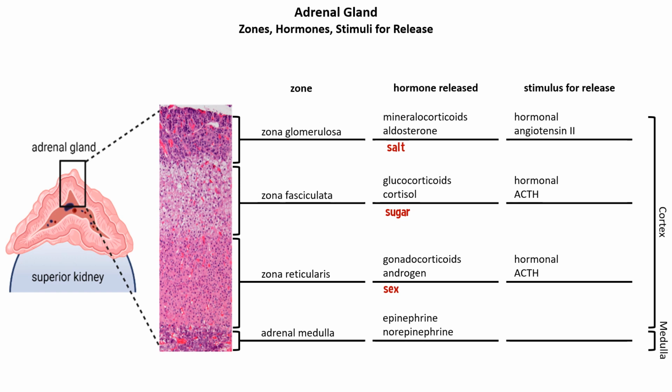Now, what's going to trigger the release of epinephrine? This is a neural stimulus, and specifically it is neural input from the sympathetic nervous system, because remember, our sympathetic nervous system is our fight or flight nervous system, and the hormones that it's going to trigger to be released from the adrenal medulla are epinephrine and norepinephrine.